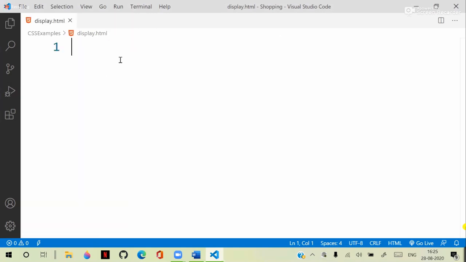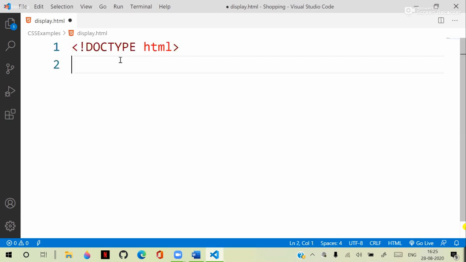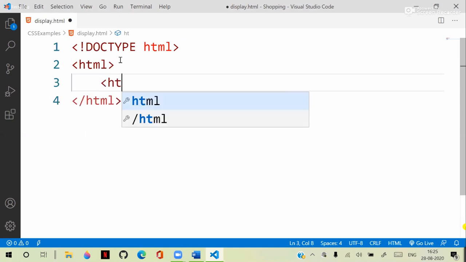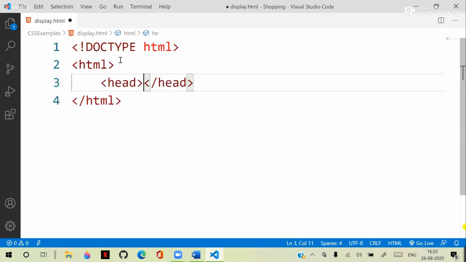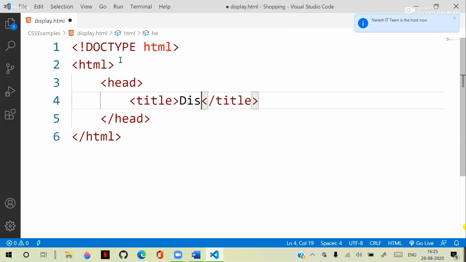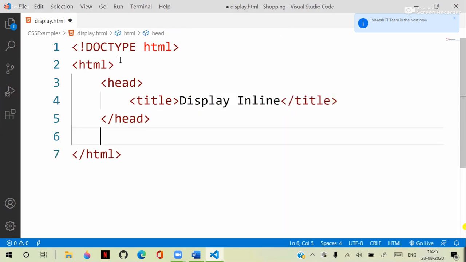Now usually we want the display style here. Let's create a simple doctype HTML with head and title as display inline. I'm designing a form.